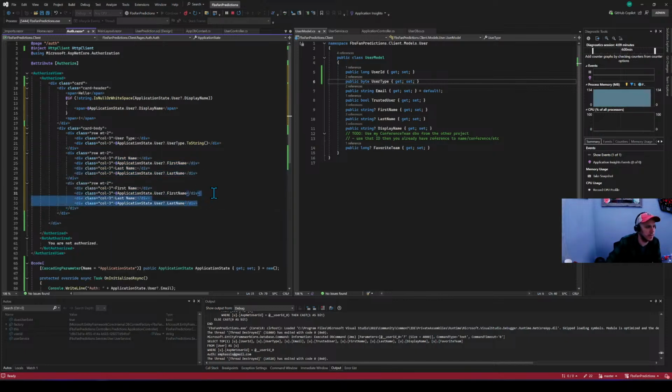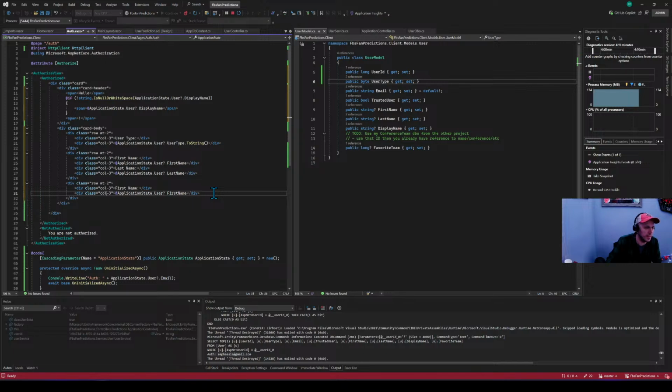Get rid of these 2. I'm going to make these call 6. And I'm going to keep this call 3. Display name call 9. And this should actually be an input. I don't know what I've been doing. This one's fine as a div. Actually, let's do an input and then disable it.